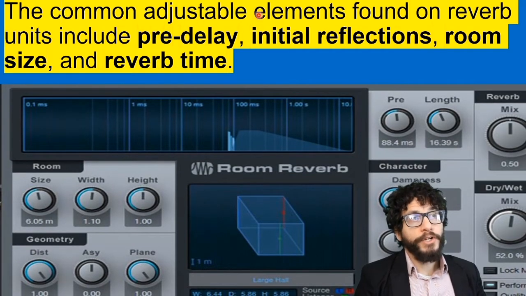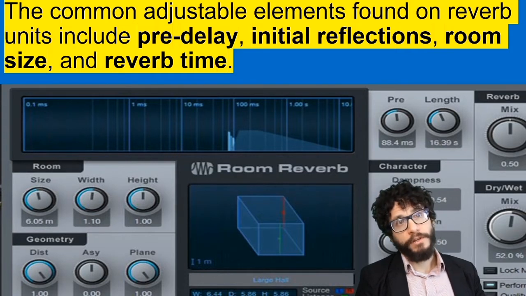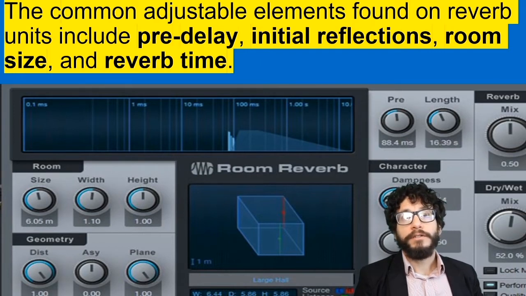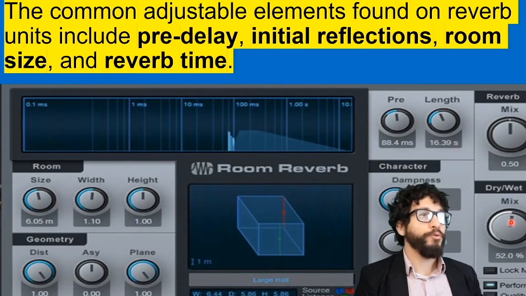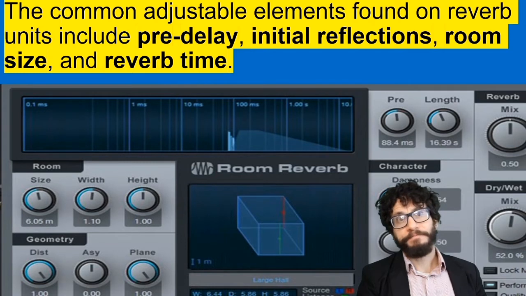Now, the most common adjustable elements found on reverb units include pre-delay, initial reflections, room size, and reverb time. There are others, of course, but these are the big ones. So it's important to have some idea of the definition of these parameters. That way you're not just twisting knobs on your reverb and hoping for the best. Let's look at pre-delay.